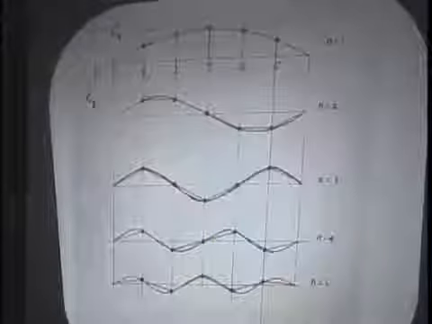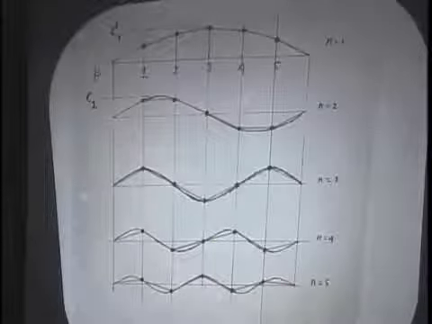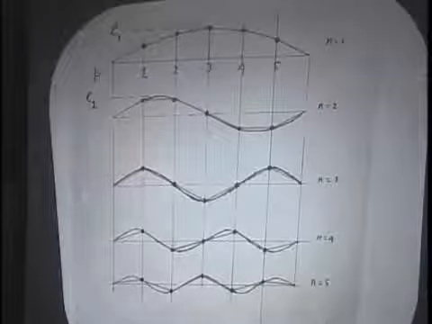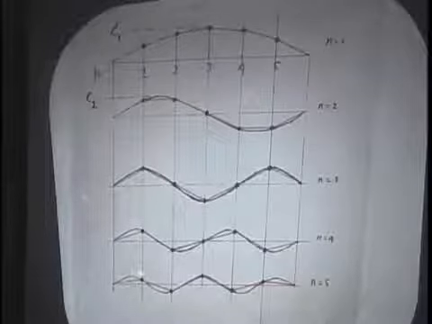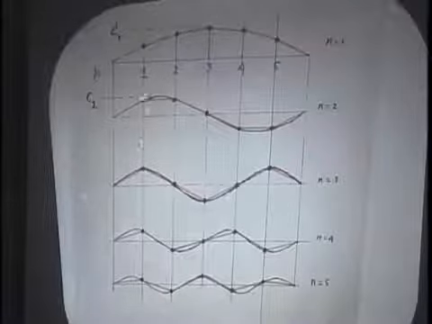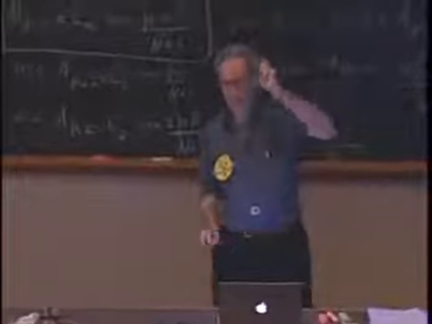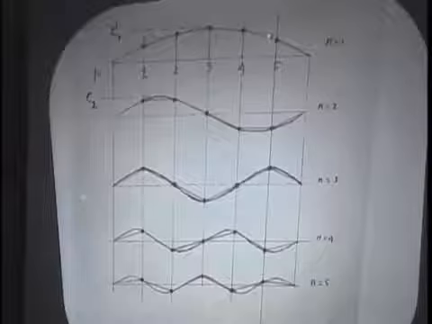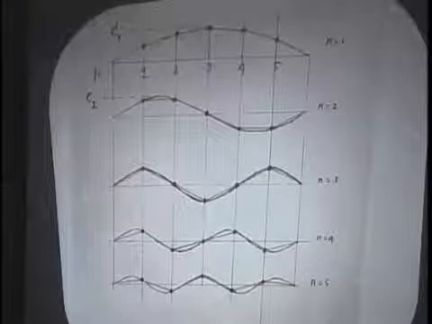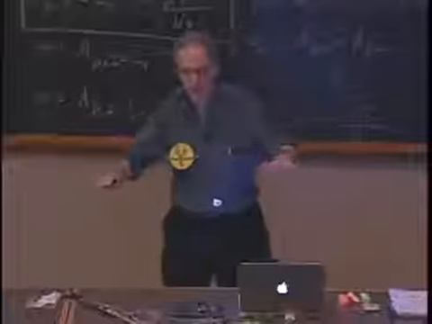Now, if we start all 5, the start will be very asymmetric because look, particle number 1, positive, because I set them all off positive. Positive, positive, positive, positive, positive. So it will start up very high. Now look at number 5. Positive, negative, positive, negative, positive. So number 5 will start very low, and number 1 will start very high.